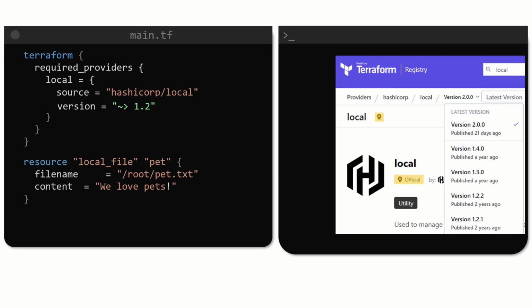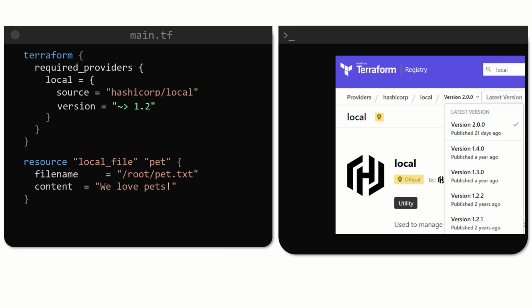This means that Terraform can either download the version 1.2 or incremental versions such as 1.3, 1.4, 1.5, all the way up until 1.9. However, if we look at the provider documentation, we do not have a version 1.5 or anything above. The maximum version that we can make use of in this case is 1.4.0, and this is the version that is downloaded when we run terraform init.